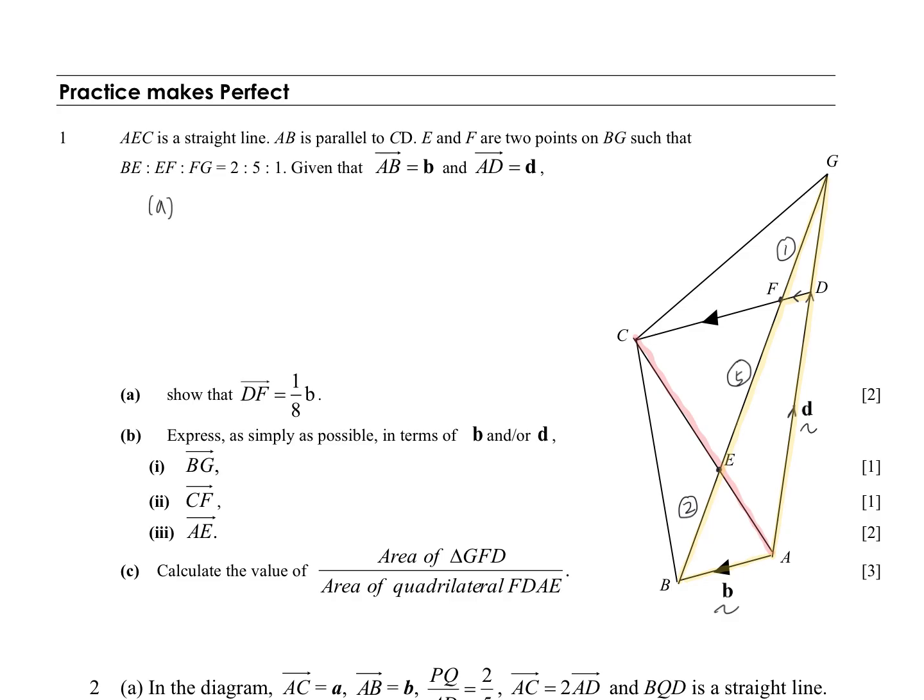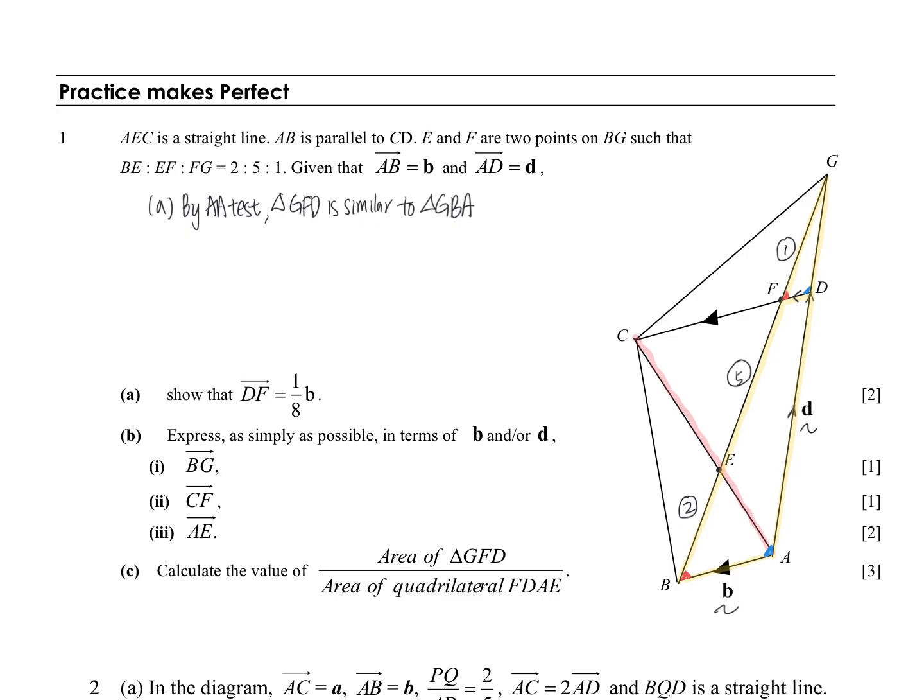So first thing first, you can tell me that by AA test, triangle GFD is similar to triangle GBA. So that means this one is similar to this one. Why we know? Because if you have two parallel lines, actually these two angles are corresponding angles. These two are also corresponding angles. So by AA test, they must be similar. Do you have to prove it? No need, unless they ask you to prove in part A. So you must tell me they are similar first.